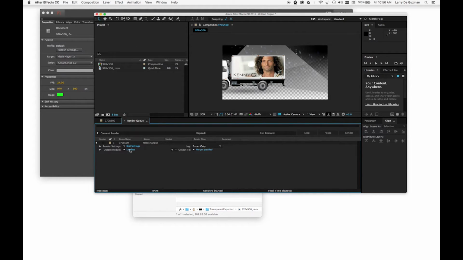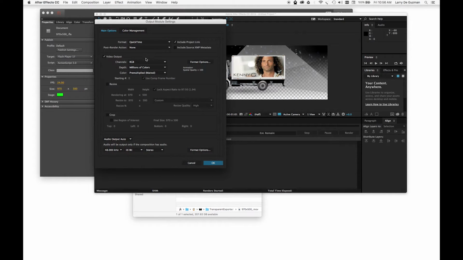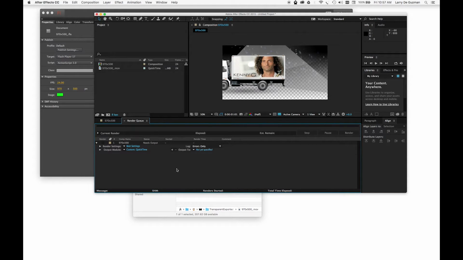You're going to click the output over here, and you should have a dialog box. You want to set this to Alpha. Now we'll run a little test. You're going to think maybe we can save some space by not using millions of colors. And so let's, just for giggles, we'll set it to grayscale. Go ahead and click OK, and go ahead and find the render button.